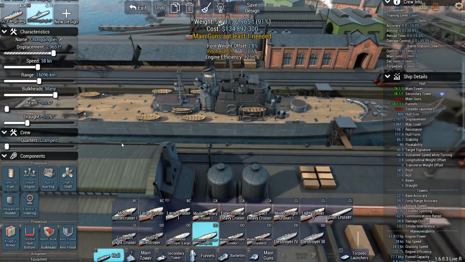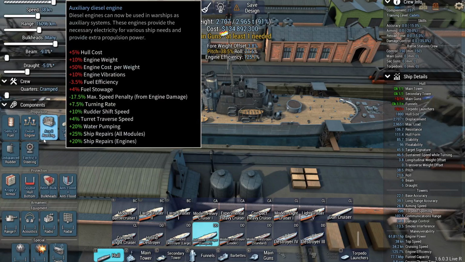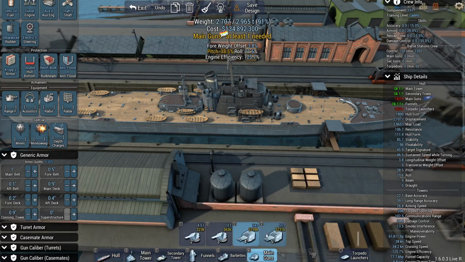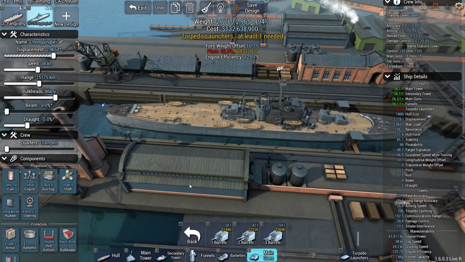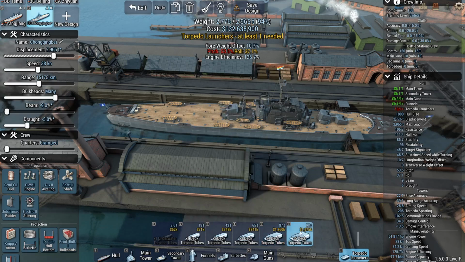Let's go with 38 knots instead. 134. 117. But that's very slow for a DD, so I don't quite like that. Let's add some main guns to this. 5-inch guns. Some dakka, so they can gun down enemy DDs. And of course we need torpedoes.